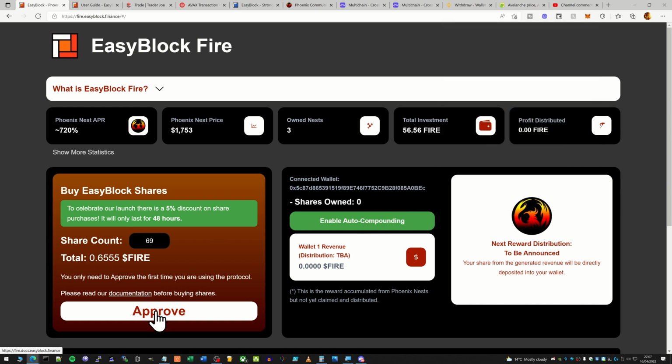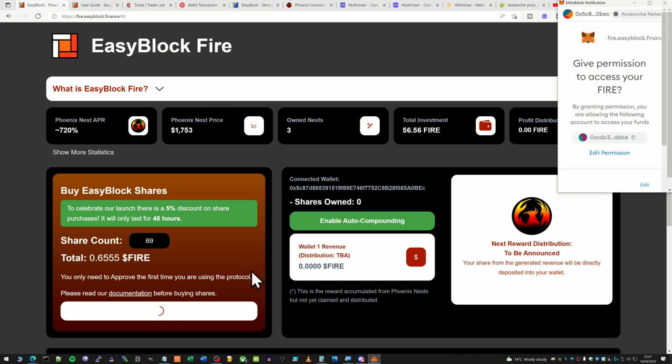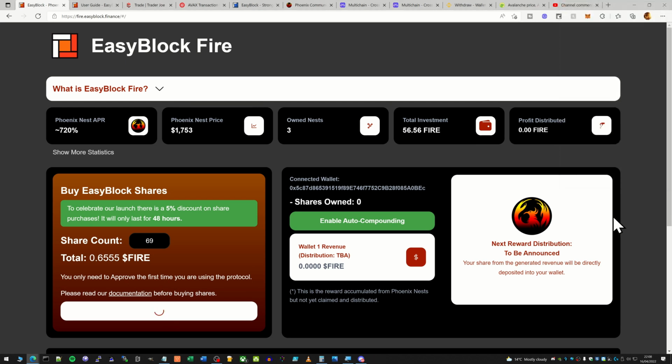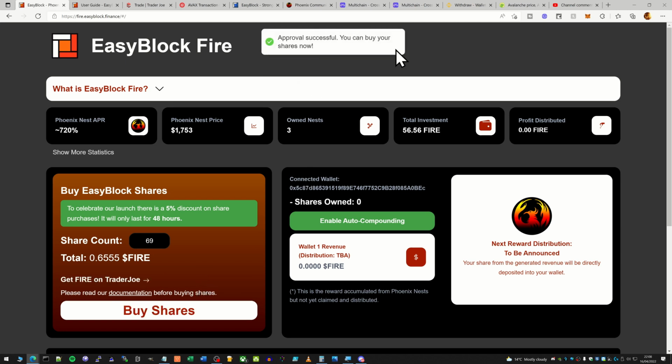So let's approve this. We do need to approve the contract first for when the first time you use it. So click on approve here. And again, we're going to see why we're using our AVAX here for approving these transactions. So confirm this. Give it a few moments. MetaMask does take a while sometimes. There we go. Okay, so it's now approved and we can now buy shares. So we're going to put in our 69 shares here and click buy.